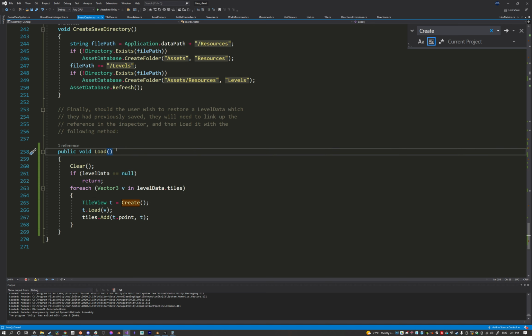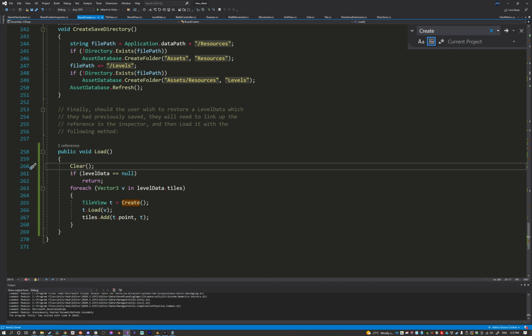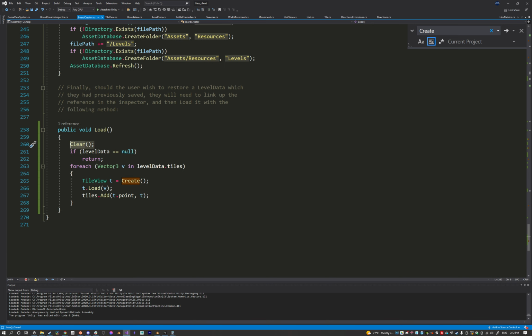On load, when I hit that button, it clears it automatically. So if there was already something there, it'll clear it out and replace it with whatever I'm trying to load. If level data equals null, then it returns. So if there's nothing there, it won't load anything. It will clear it, however. For each vector3 in level data.tiles, tile view t create.